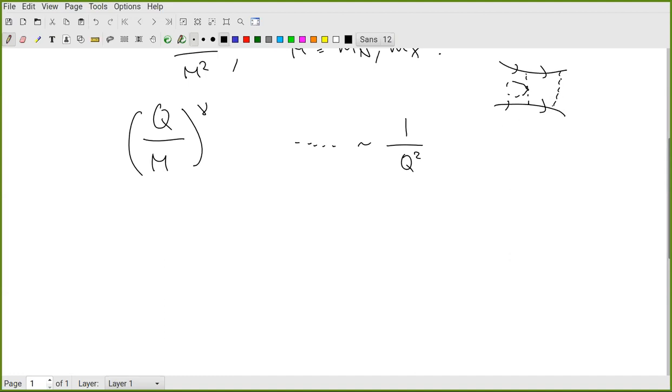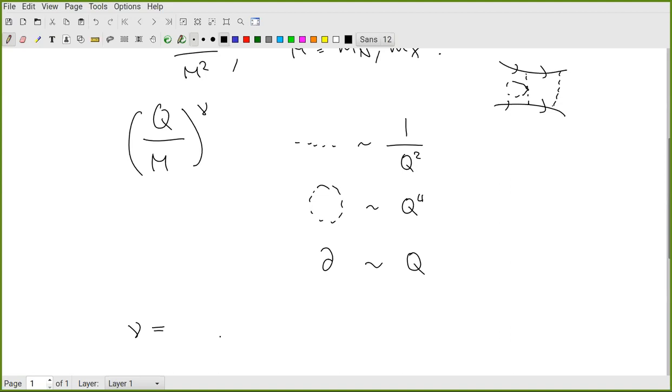Then for each closed loop in the diagram, we have an integration. So each closed loop contributes another factor of, so there's a 4-dimensional integration, so this contributes a factor Q to the 4. Okay, and then we have seen that our interaction vertices come with derivatives. So each derivative gives you another factor of Q over M. So each derivative counts like Q. Okay, so now we just need to add everything up.